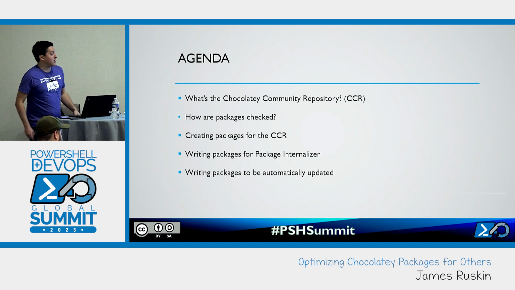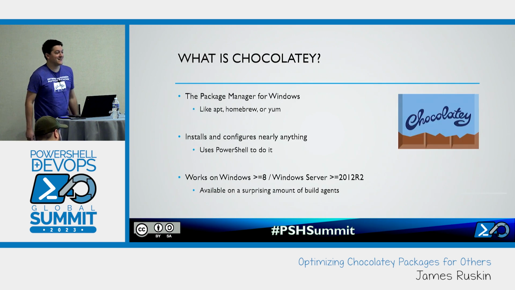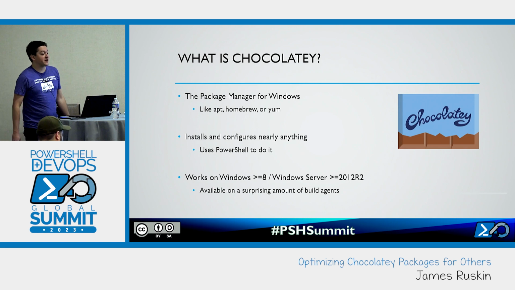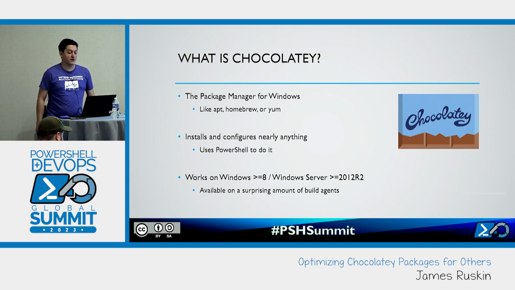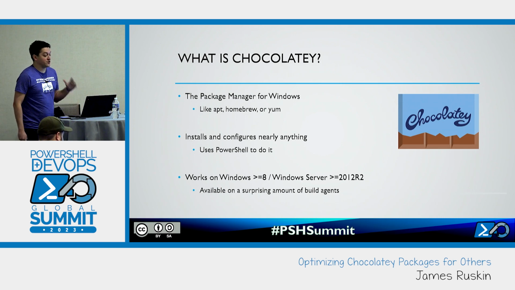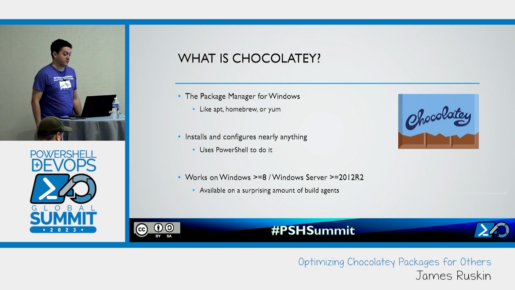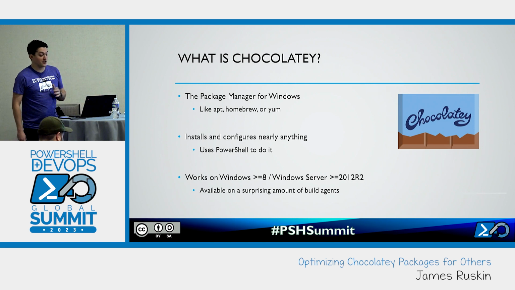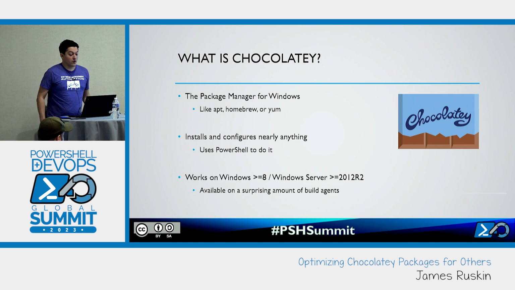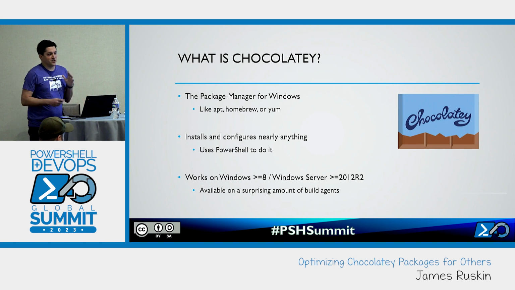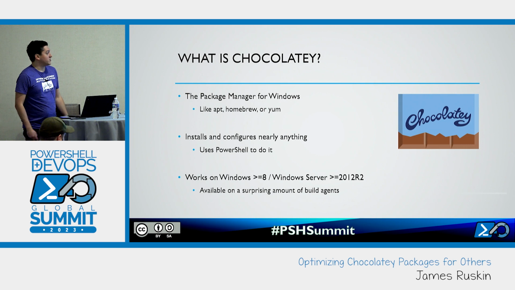Just to cover all the bases, although I suspect just about everyone in here knows, we're going to quickly cover what Chocolatey is. Chocolatey is a package manager for Windows. It's similar to apt, Homebrew, or Yum, and when it was first created, there was nothing like it around. It can be used for just about anything due to it using PowerShell under the hood. And as we can all appreciate, PowerShell is brilliant for automating stuff on Windows platforms. It's supported on Windows 8.1 and up, and Windows Server 2008 R2 in Azure and up, although we're going to pretend for here it's 2012 and up, because just in Azure, that's a little trickier. And though it works on Windows 7 with a little bit of fiddling, you do need to jump through some hoops to actually get that working, mostly around TLS.